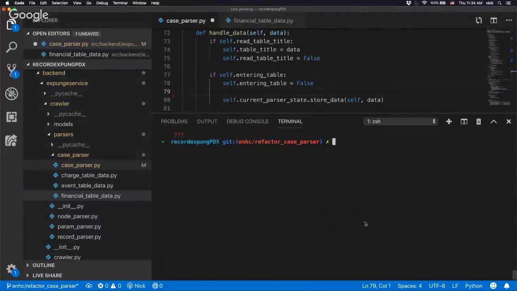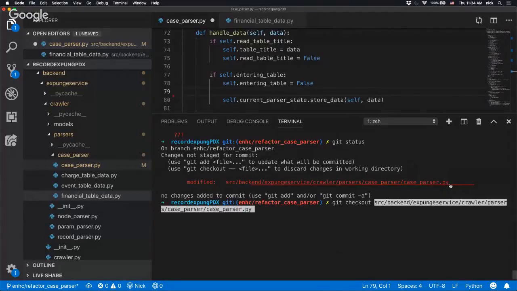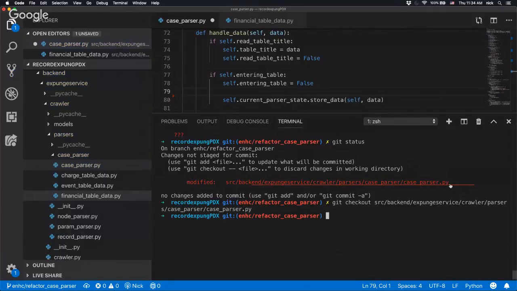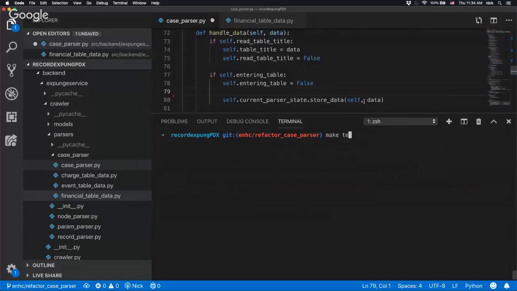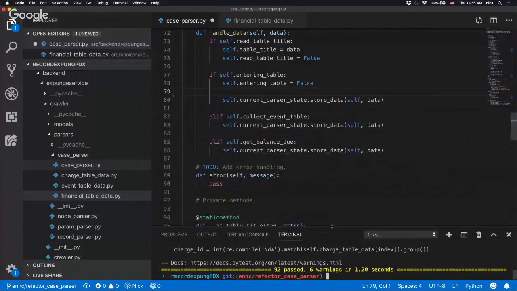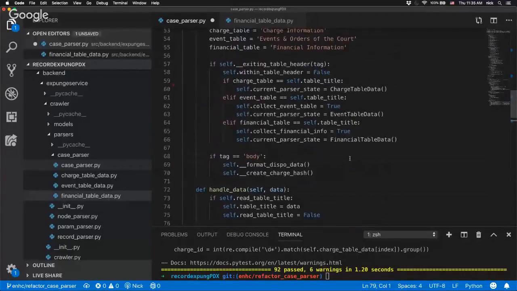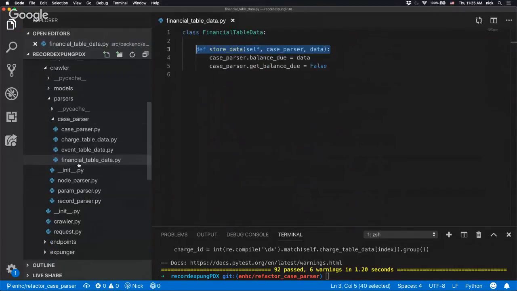So I think what I'm going to do is just check out this file. It gets reverted back. So this is where we are before making any changes, with everything passing. So the first thing we would like to do is when it comes into the charge table, I gotta reopen it apparently.